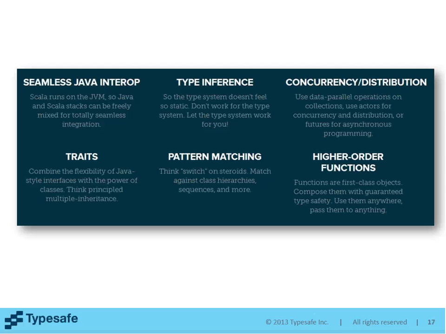So there's a number of language features in Scala that make it a really productive language to write code in. Things like type inference mean that you don't have to always be specifying your types all over the place. You let the compiler figure that stuff out. Also, it has seamless interoperability with Java, which is really great when you have existing Java libraries that you want to use in your application. It has support for things like higher order functions, pattern matching and traits. These are really powerful language constructs that will make you a more productive developer when you're using Scala. So again, it's optional. I'm going to show both Java and Scala today. So that's the core of the Typesafe platform.